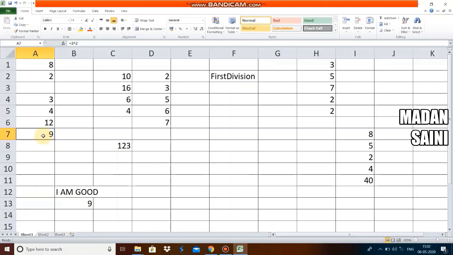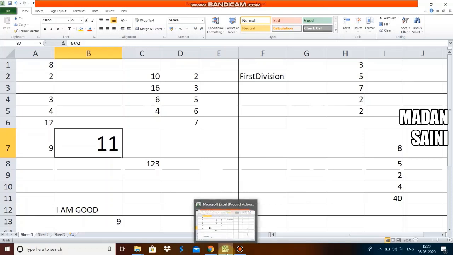Without the equal sign it will be counted as general text. If you do not apply the equal sign before the formula, then it will be treated as general content.